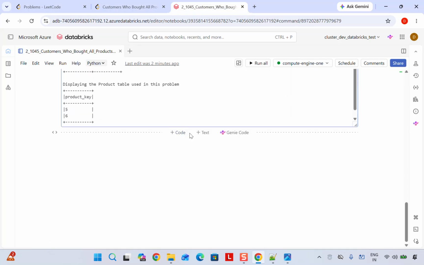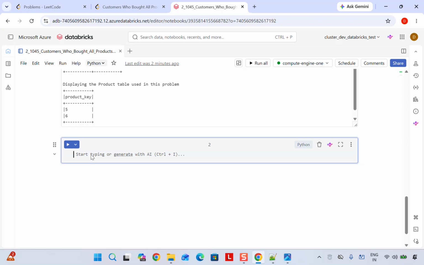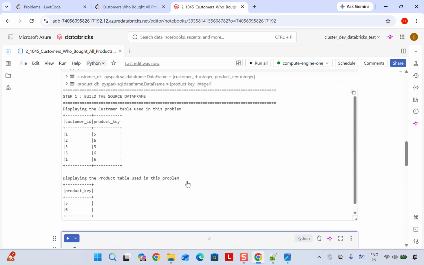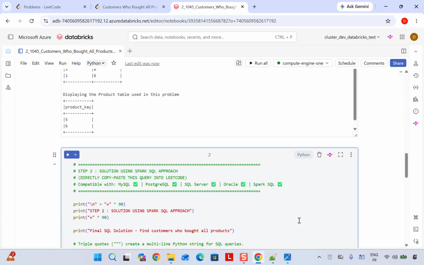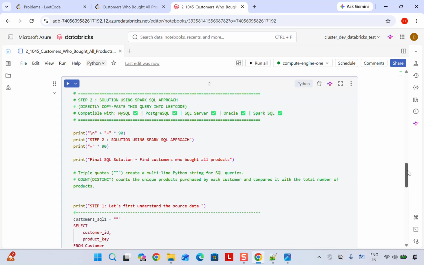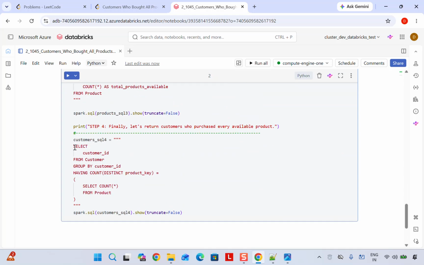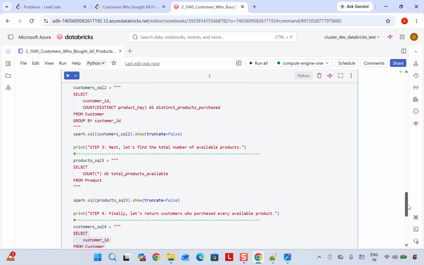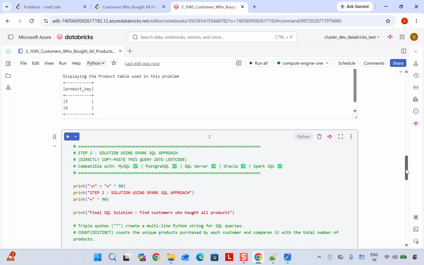Now I'm just going to add one more text with this. Okay, so now let's understand this. This problem statement is very simple. It's not complex, right? But we just need to understand the approach, like how we should solve it in real time. So we should build the thought process. The final query is very small and very easy, but it is not just about that. We should understand the approach, like how we should go when we find a problem, right?